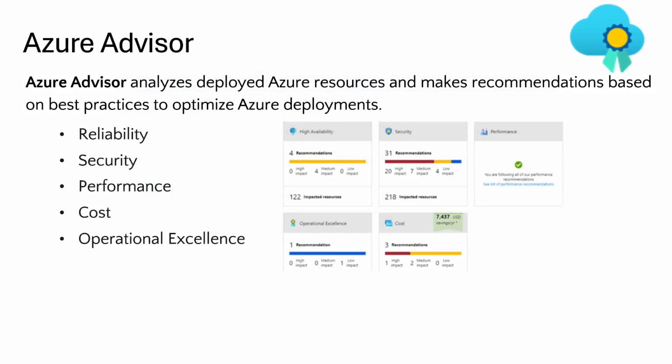Then we have Azure Advisor. Azure Advisor analyzes deployed Azure resources and makes recommendations based on best practices to optimize Azure deployments. Under Azure Advisor, we have sections like reliability, security, performance, cost, and operational excellence, where the resources are analyzed and recommendations are provided. From the diagram, you can see how it looks.